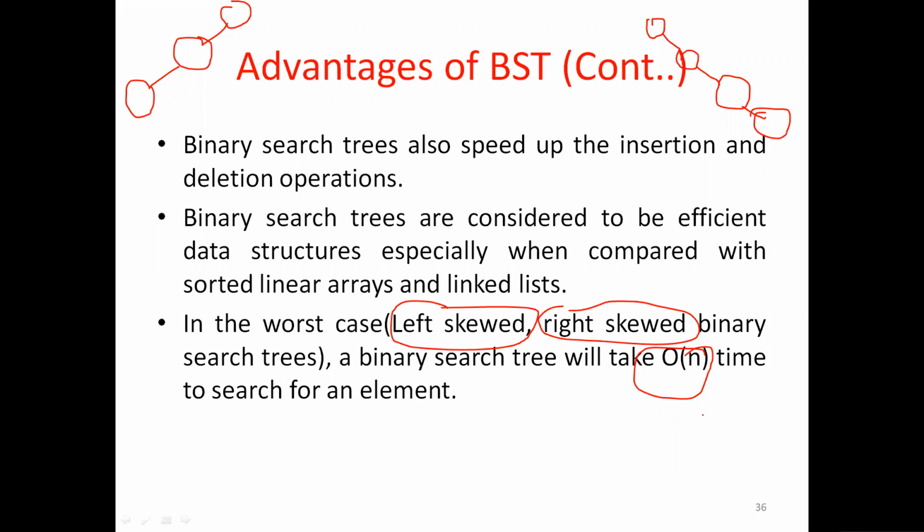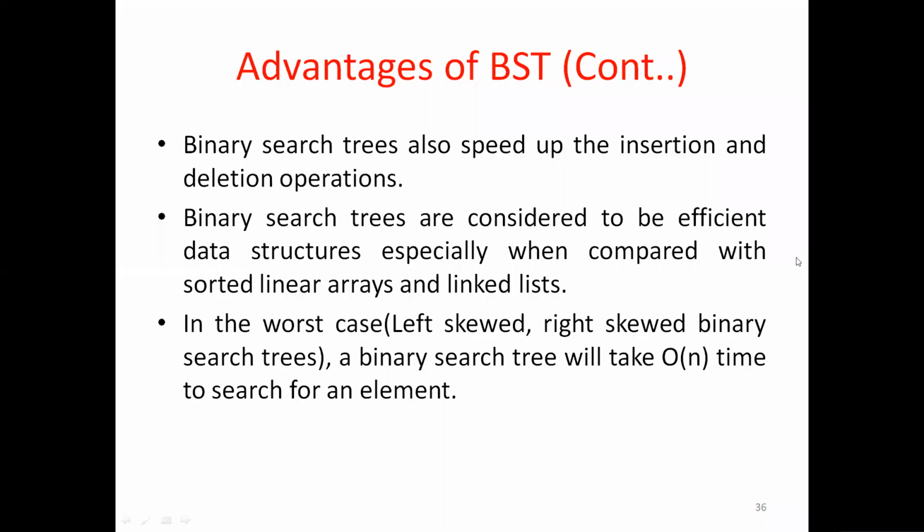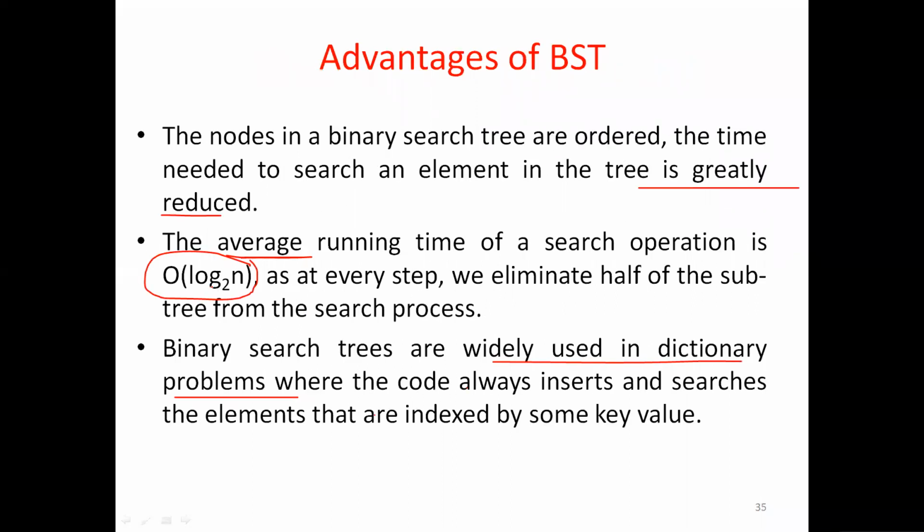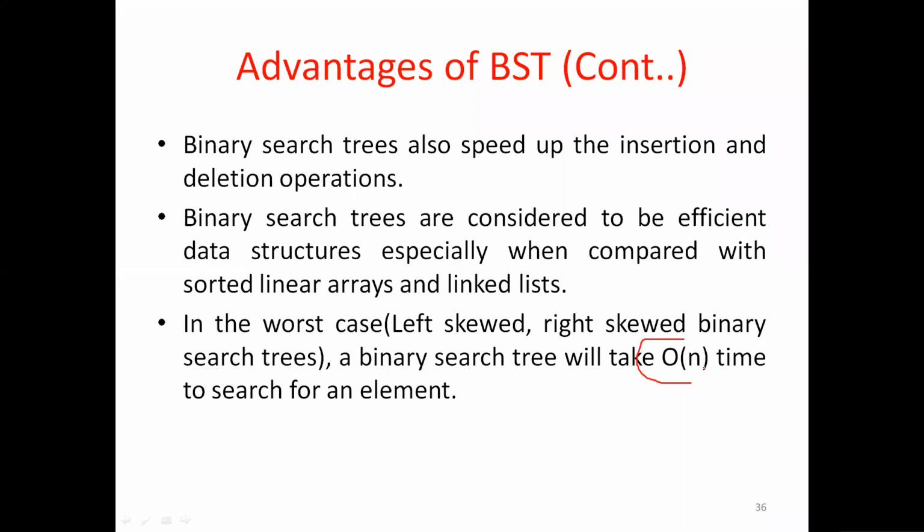I hope you understand. We are analyzing the algorithm. Can you understand, guys? Can you give a reply? Time complexity of the binary search tree: average case is order of log n, worst case is order of n. It takes this much time. This is the time complexity of the binary search tree. BST is nothing but binary search tree.